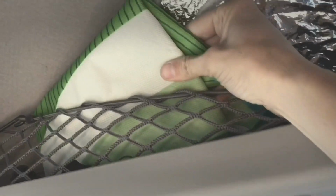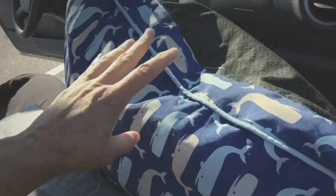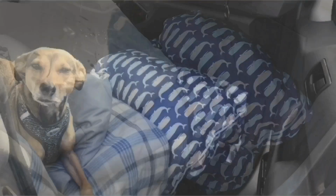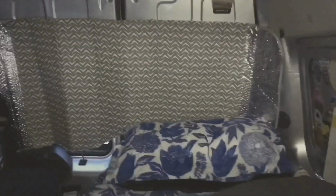The built-in shelf above the driving console holds my reusable shopping bags, umbrella, and front windshield sun reflector. Cleo's spot has plenty of warm blankets and a full-size dog bed for use outside of the van. In extremely cold temps, she sleeps with me. But otherwise, we both prefer our space to stretch out and sleep comfortably. I assure you, she is very content with this lifestyle, despite the fact that she is giving me the hairy eyeball. I have plenty of privacy when my reflectors are velcroed in place, and I usually don't even bother closing my curtain because my beach towel is normally hanging to dry.